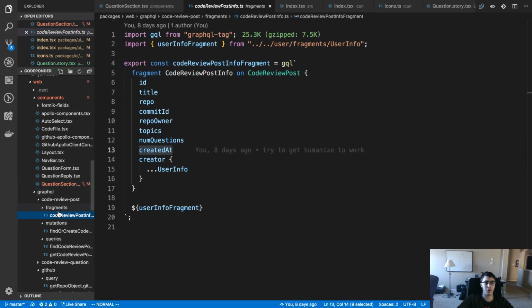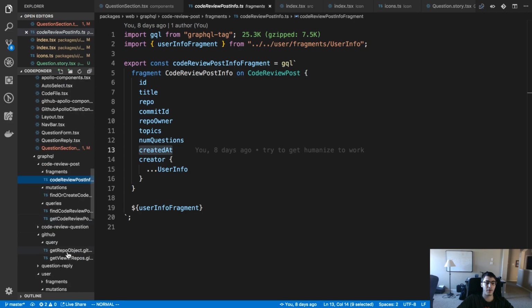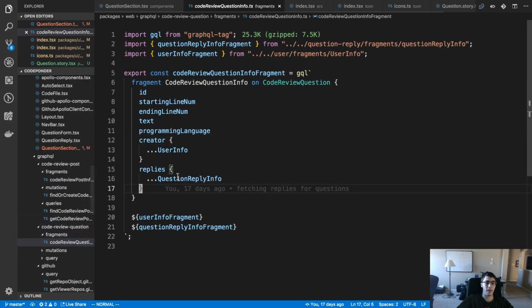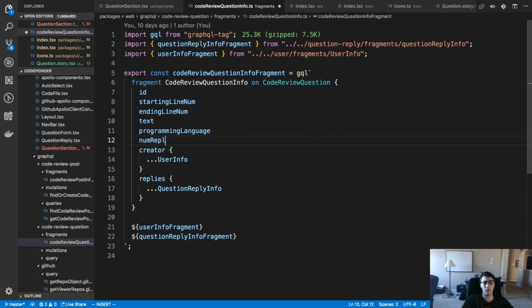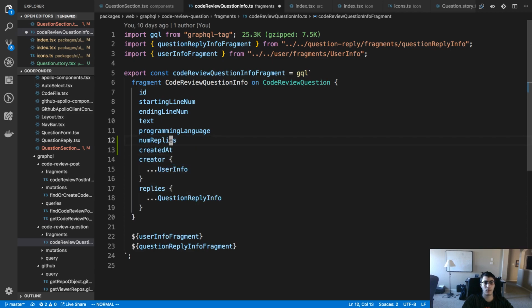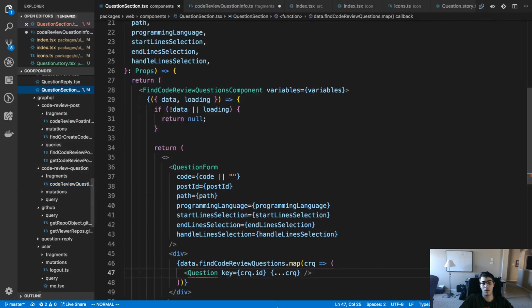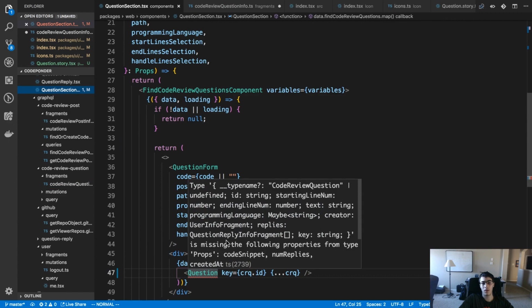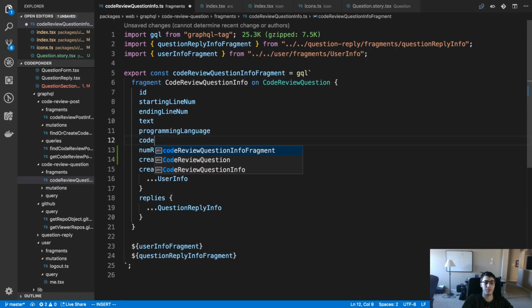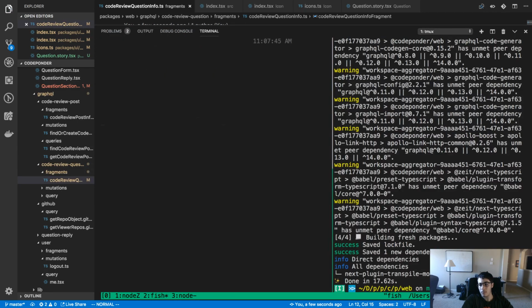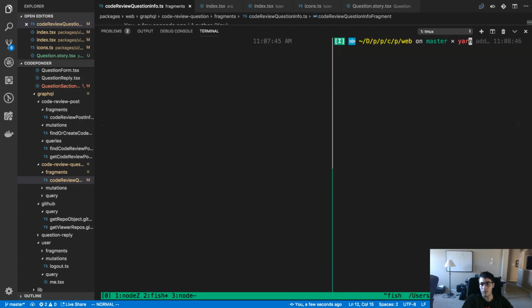So we're missing some fields which we can get from our fragment. And code snippet. No yarn generate.